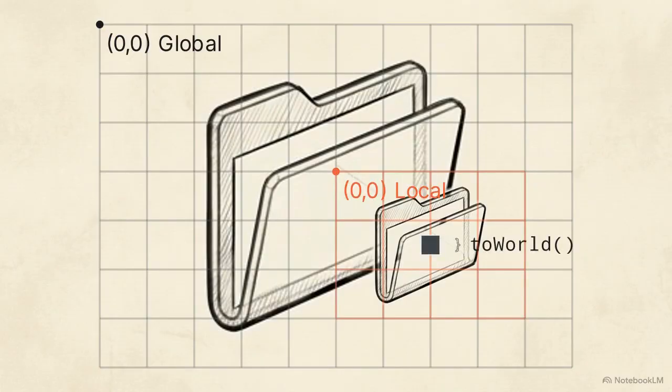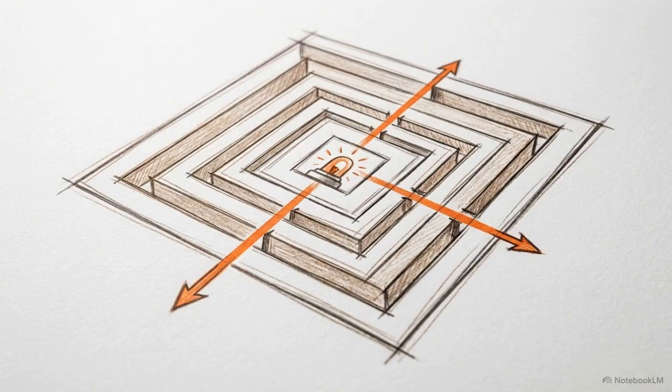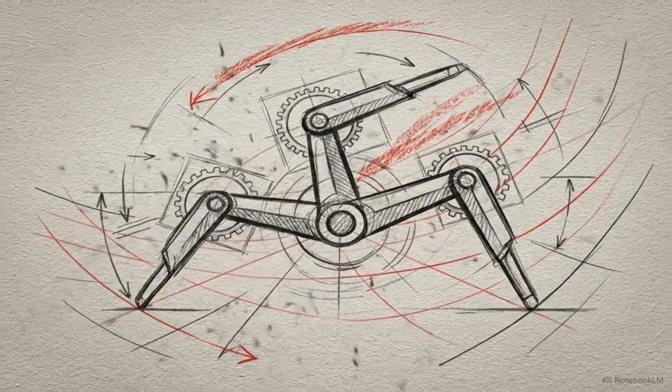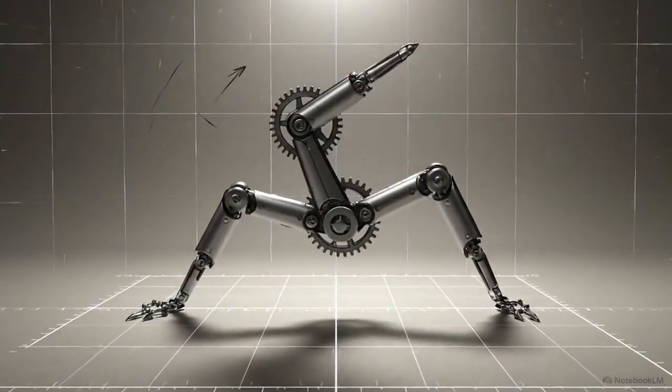To solve this, we apply the toWorld function to the child's position property. toWorld acts as a global GPS. It ignores the local coordinates of the nested box, calculating the true, absolute positioning of the layer within the master composition's global space. When you add this function to your code, it forces the child layer to snap to the exact absolute position of the parent layer, crossing the boundaries of as many nested layers as necessary to find it. By utilizing toWorld, you unify the entire character hierarchy under a single mathematical space, rendering the timeline boundaries irrelevant.